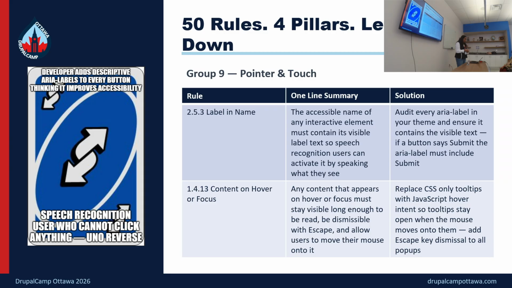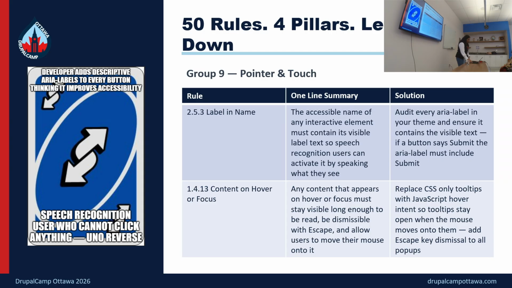Moving on to the next one, that is 1.4.13, content on hover or focus. Any content that appears on hover or focus must stay visible long enough so that they can read. It's again giving them control rather than taking it away from them. And it should be dismissible with the escape key or any button. For example, if you have site alerts at the top of the page and it just dismisses automatically, that's a fail. Solution for this is replace CSS-only tooltips with JavaScript hover intent so that the tooltips stay open when the mouse moves onto them, and add escape key dismissal to the form.